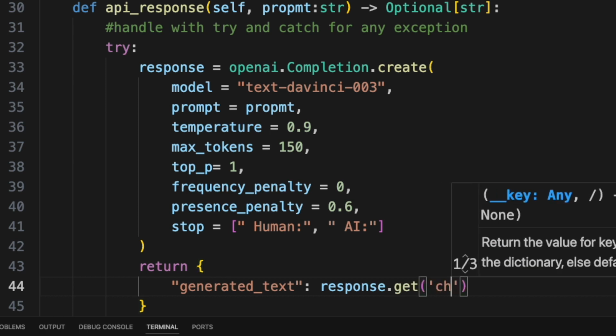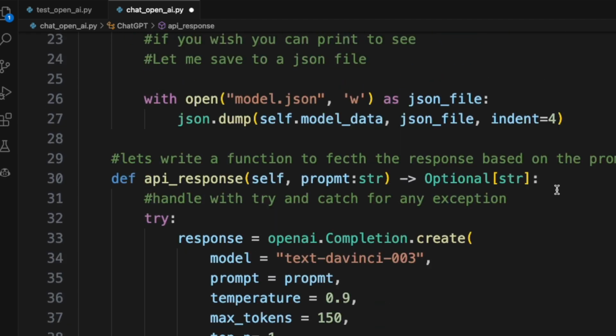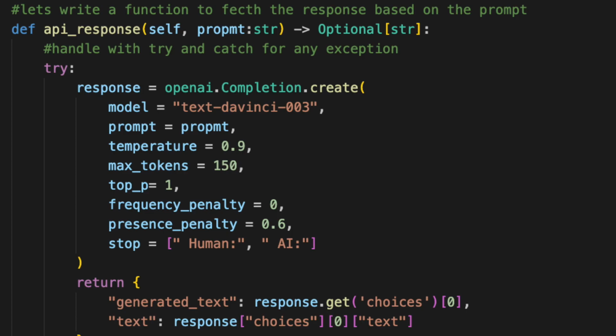This parameter specifies the model that will be used for text generation. In this case, it's text-davinci-003, which is a specific version of the GPT-3 model provided by OpenAI. For its accuracy and all, please go and read the official documentation reference. Prompt: the prompt itself, you will see what prompt we are sending.